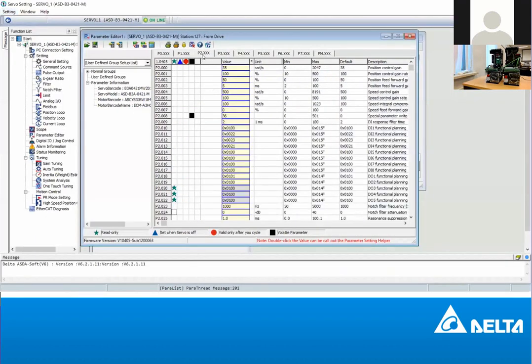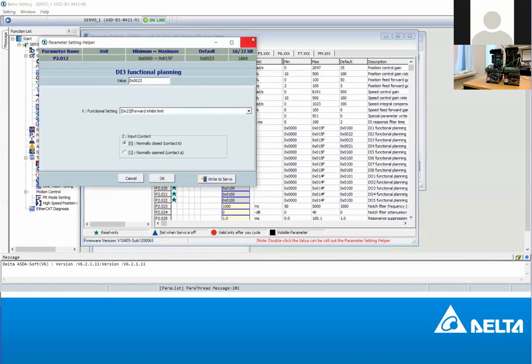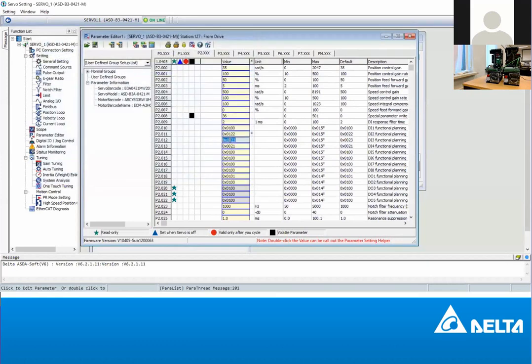Parameter 211. You can see, like what I was explaining, there is 0 here. This 0 means it's normally closed. That means the digital input is engaged. That's why you see the alarm. Then I will set this to 1. So now we have disengaged the digital input. And then for the other one, parameter 212, let's also set this to 1. Let me make sure I've written it, enter. Enter. And the last one, 213.